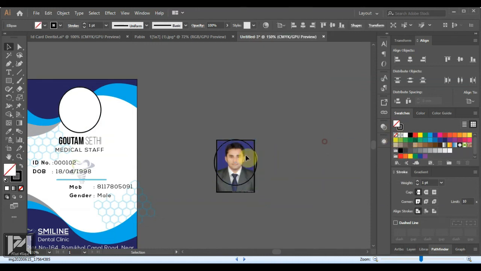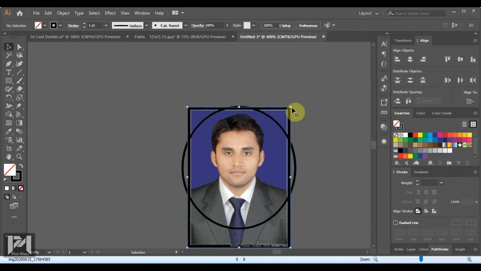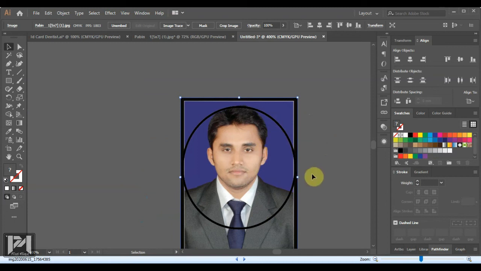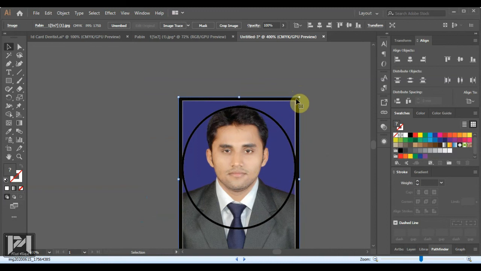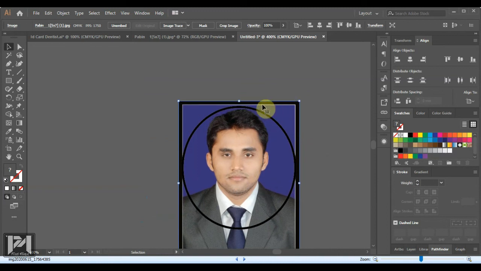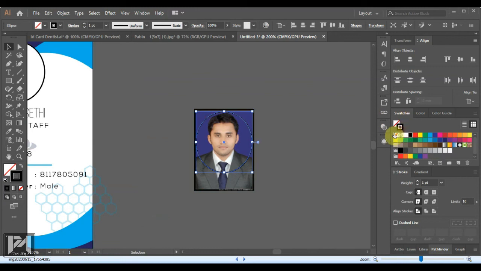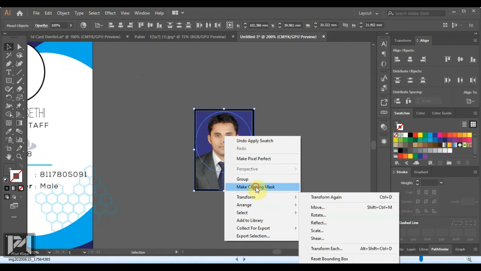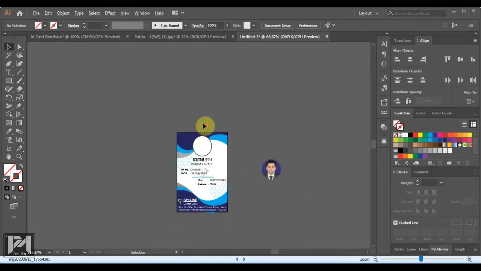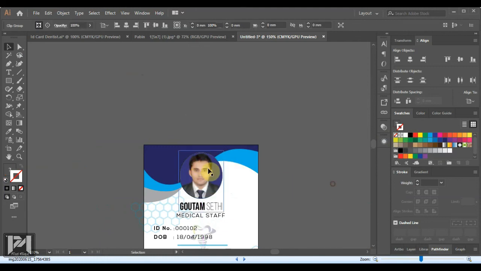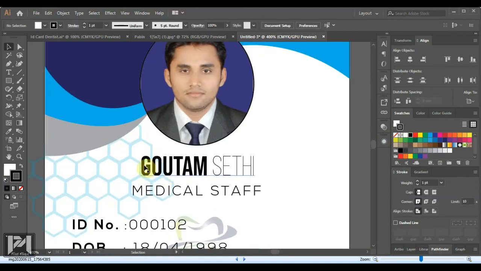Here I'm also doing the same thing, creating a clipping mask out of that ellipse. See, right now it's okay. Simply make the fill of that ellipse, or any shape you want to create a clipping mask of, unfilled and make it stroke fill. Done. By selecting both the shapes, right click and make clipping mask, then done. Your output is ready.